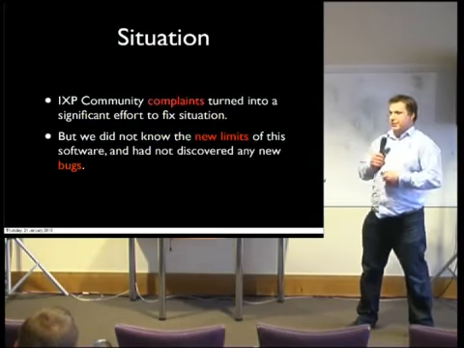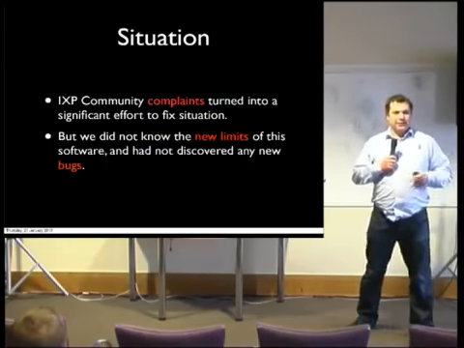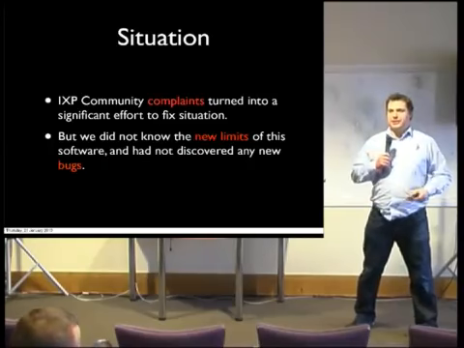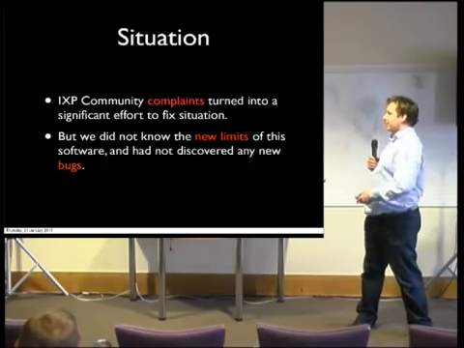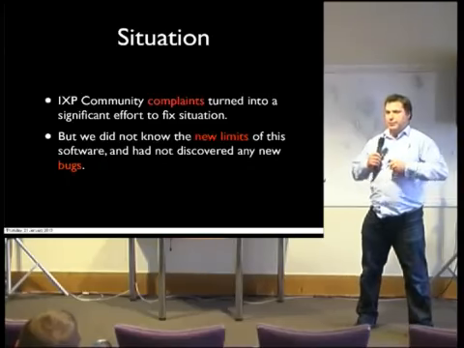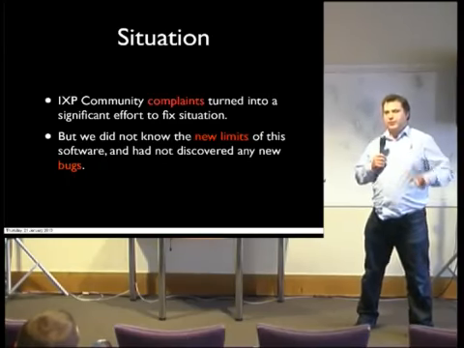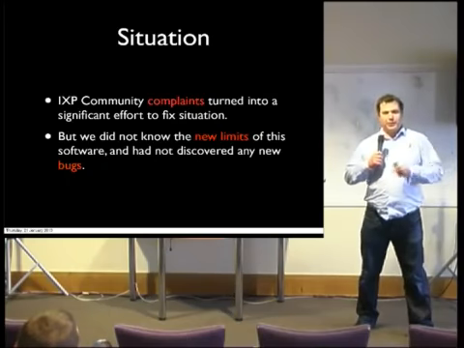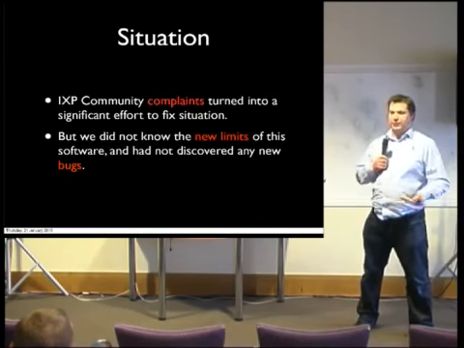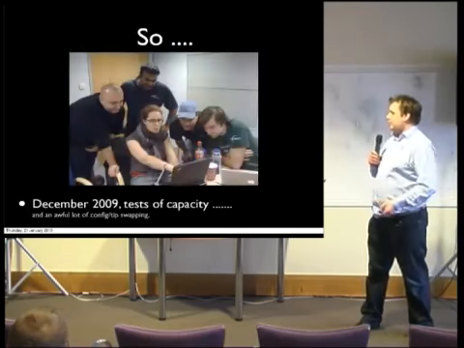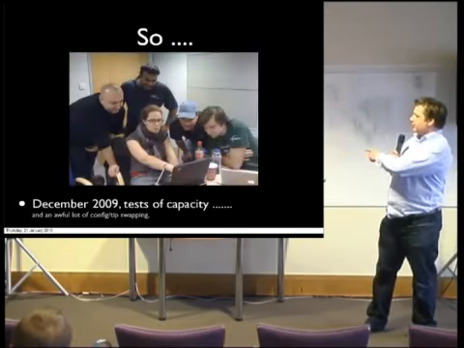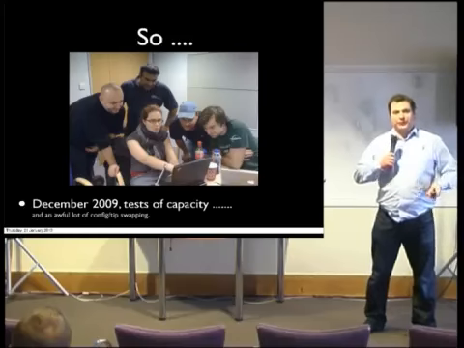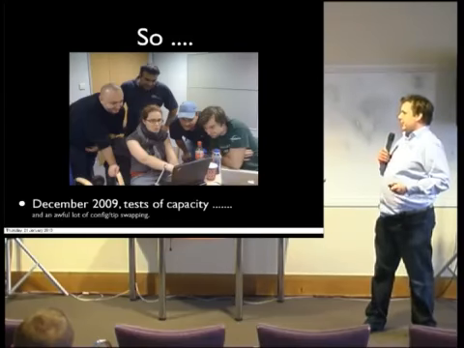In November 2009, the IXP community, instead of complaining to each other privately in hushed corridors, decided to start telling route server vendors what was wrong with their software, so that they could fix some of the problems that we were having. But the patches that were put into existing software and the new software that was shown to us, we didn't know how it would scale. We were finding new bugs, and there was no sort of coordinated effort to make sure that the software was suitable and fit for purpose. So we met in 2009. We all sat around laptops for a week in the Links office. We first of all shared an awful lot of knowledge, and we found a lot of bugs.